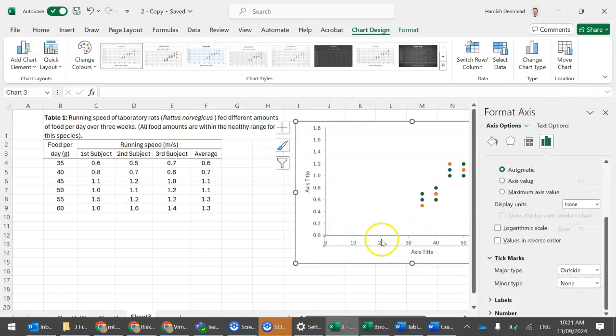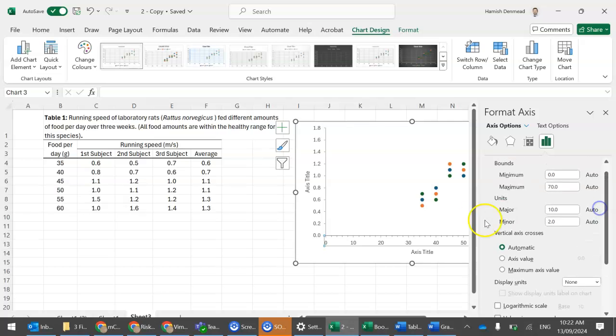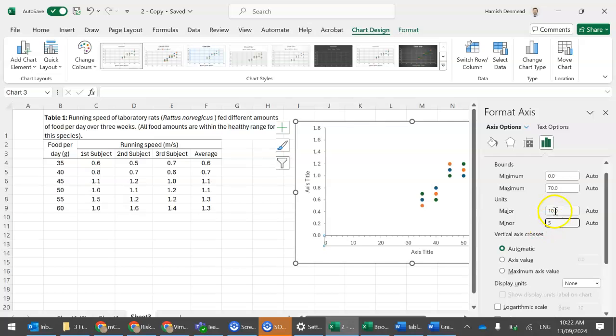Here we can probably add in minor tick marks because halfway between counting by tens makes it easier to read. So we'll add in tick marks on the outside. We don't need 5, so we're going to go up to the units that we're counting by on this axis. So the major units we're counting by tens, that's reasonable. The minor axis, well, let's count by 5s. So the minor tick marks are now going to count by 5s.